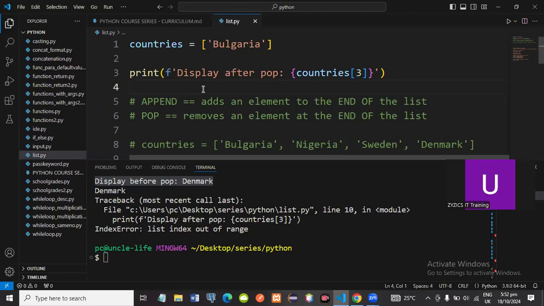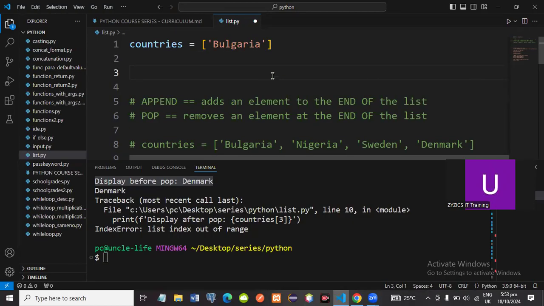All right. So moving on, we want to be able to add to any position in the list. So to add to a position in the list, we use what we call insert. Okay, and the syntax is just a bit different from what we have already there. All right, so let's see how to do that. Let me remove this line.